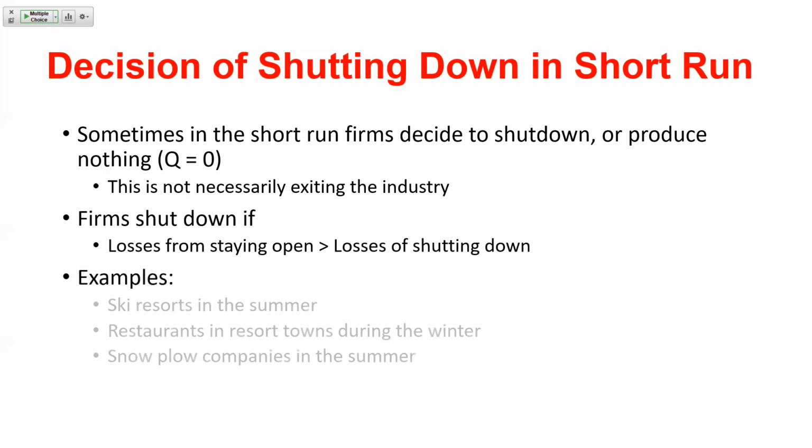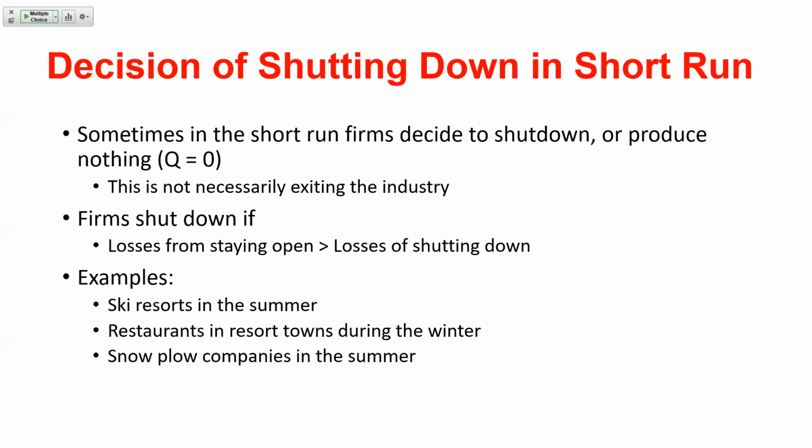So down here, I gave a setup, right? If the losses from staying open are greater than the losses from shutting down, then I decide to shut down in the short run. We can think of real world examples where we have shutdown decisions. A lot of industries do this, not shutting down completely for the year, but for different seasons. If you think about ski resorts in the summer, they've made the decision that staying open in the summer, they're not minimizing losses there. They still have their fixed costs, but they're not really making any money by remaining open, so staying open there wouldn't minimize my loss.